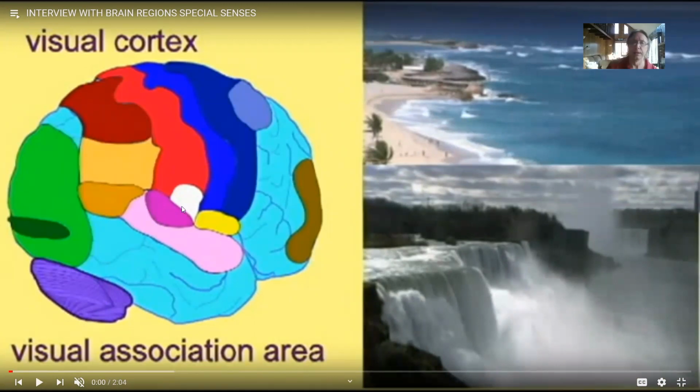Oh, I've just heard something. And then around that, in this lighter pink, is the auditory association area, where I identify the sound. So if I have a stroke that affects this area, I can't hear. If I have a stroke that affects this area, I might not be able to identify what I hear. For example, I might not be able to identify a friend's voice.